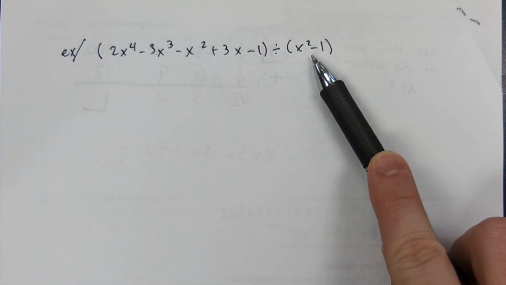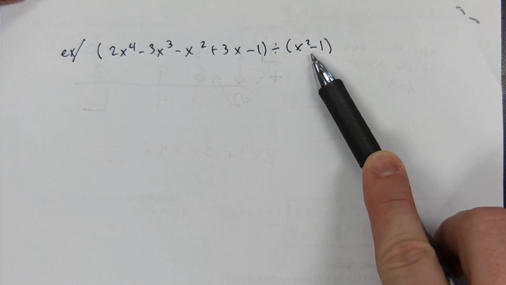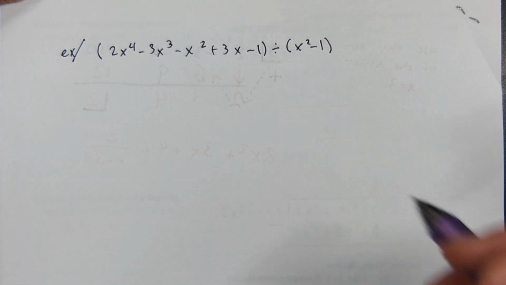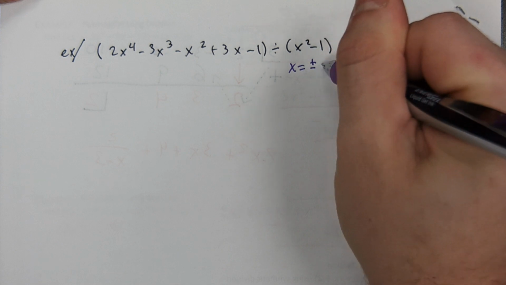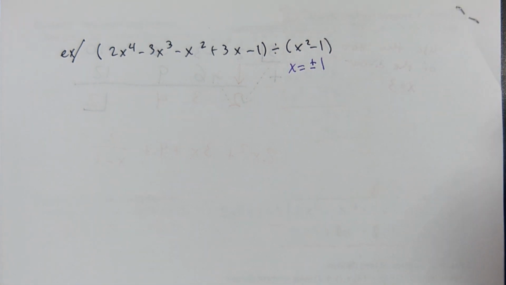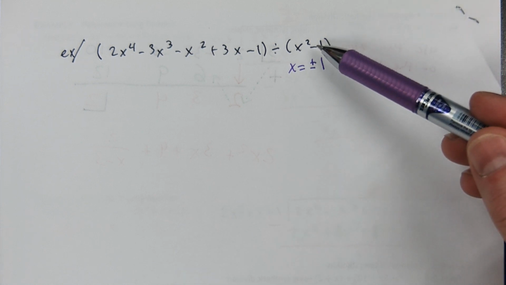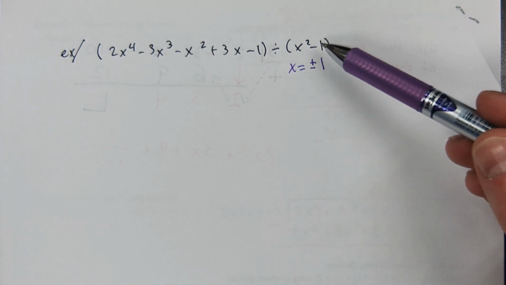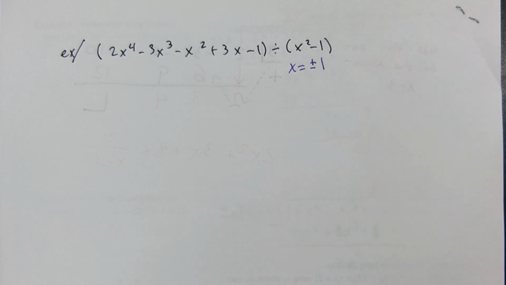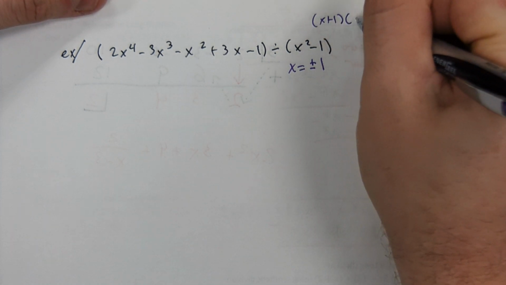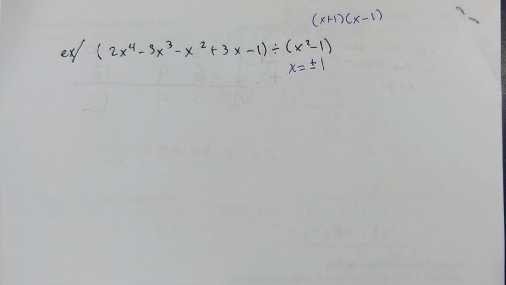So again, I designed an easy question for me to show you this because it's not something that you'll ever have to do. What are the zeros here? Positive 1 and negative 1. Because this factors the x plus 1 times x minus 1. So it has two zeros. We're dividing by both of those things. Now I can't perform synthetic division with plus or minus 1. I have to choose one of them first. So I'll go with positive 1 first.